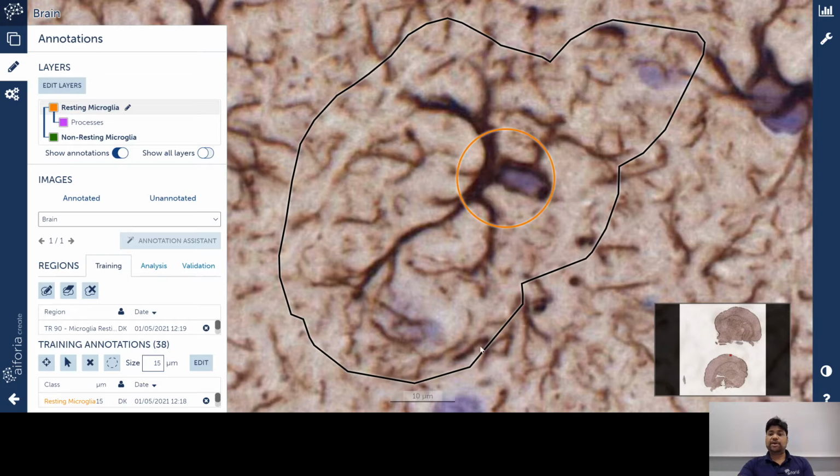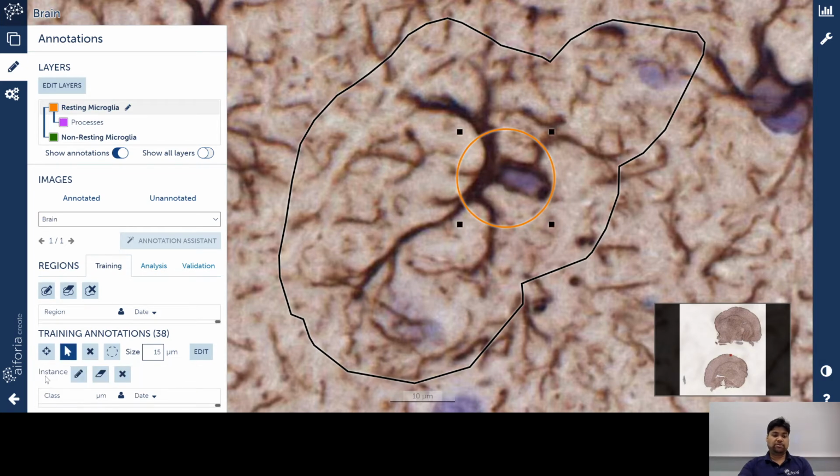Okay, so when you have your X amount of annotations for X amount of microglia, then you can just go to the arrow, click on one microglia, and then you will see this instance panel that will appear below. For making the instance, you just use the pencil tool and then make the border for the cell. It's best to make the borders as precisely as possible so that the recognition of the cell and the border happens robustly with high precision and sensitivity.